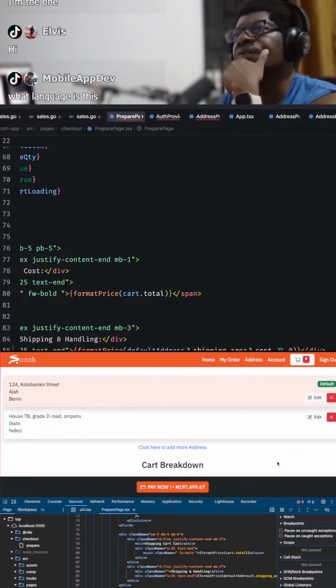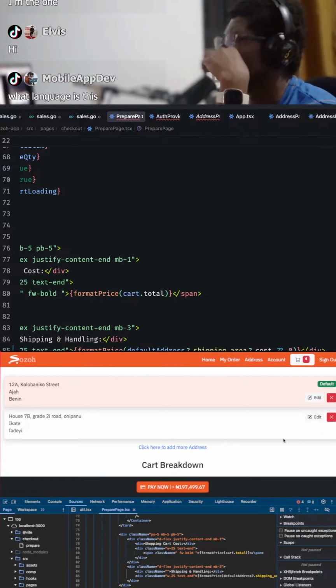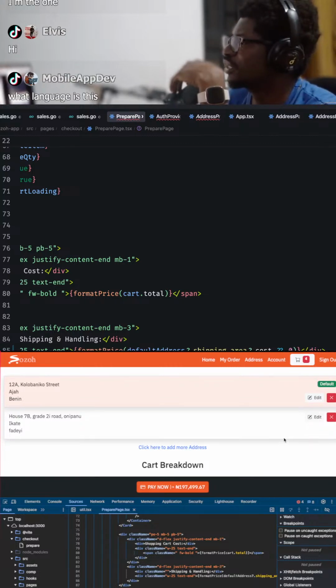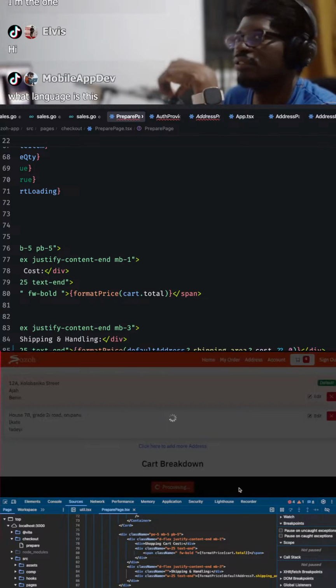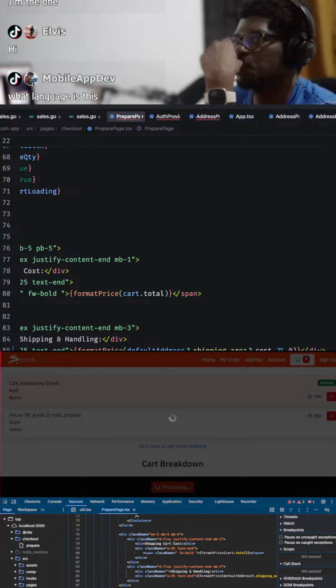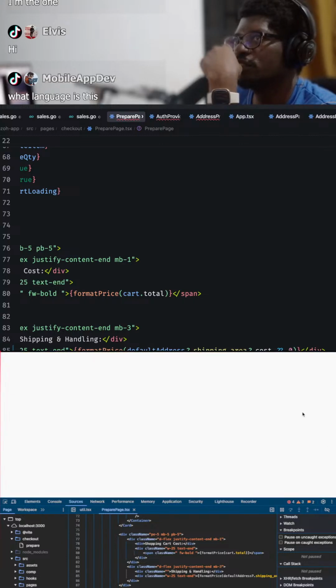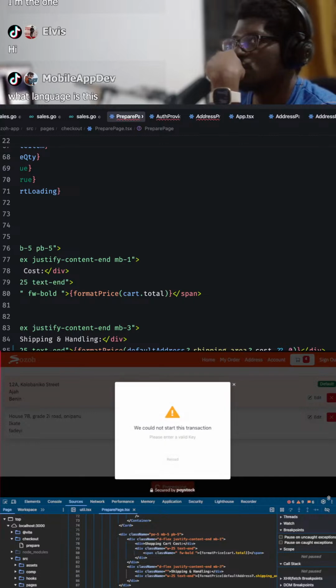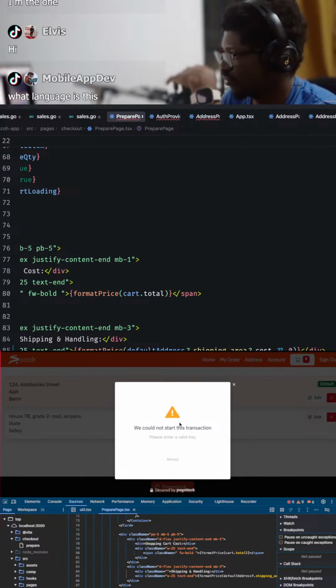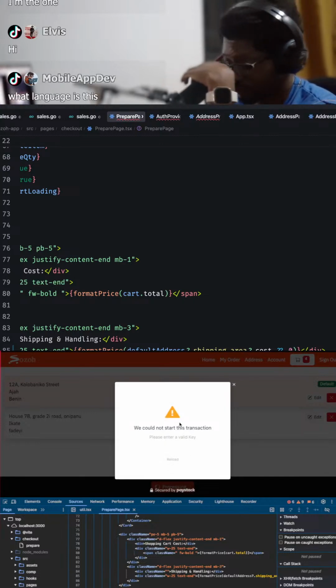The next part I want to work on is that the system should create a sales order once you are done. Let's imagine that the payment eventually went through. There should be a way to make a sales order. Unfortunately, we've not been able to connect to Paystack because we are still doing the process.